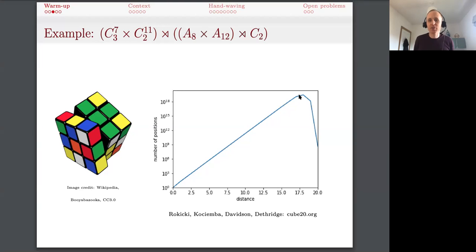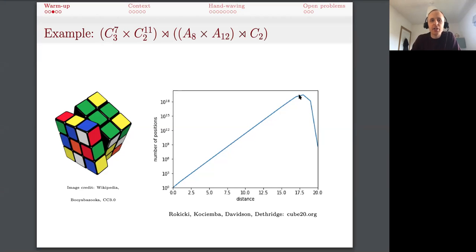This is a nice example because the exponential growth is so clear, but it also illustrates the more typical behavior you expect for a typical Cayley graph. You really expect your generators to blow up until the end. And let me also emphasize that the size of this group is enormous. It's about 10 to the 20, and the diameter is only 20. So the diameter is really much smaller than the size of the group. It's basically logarithmic.